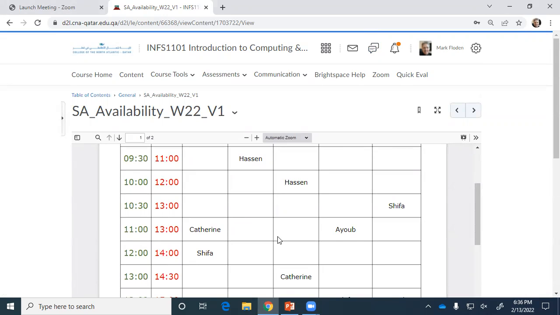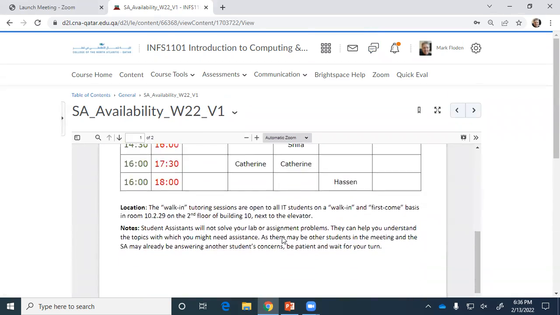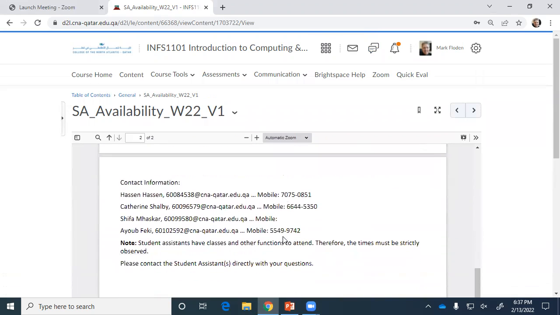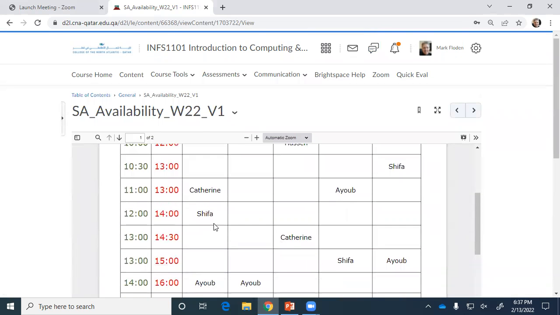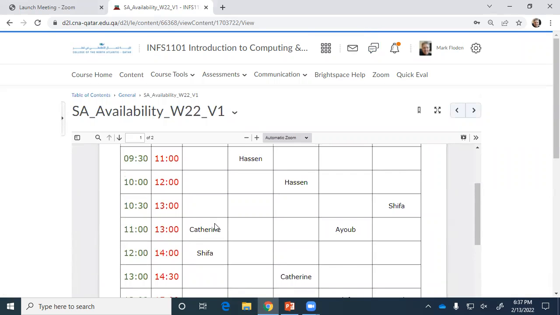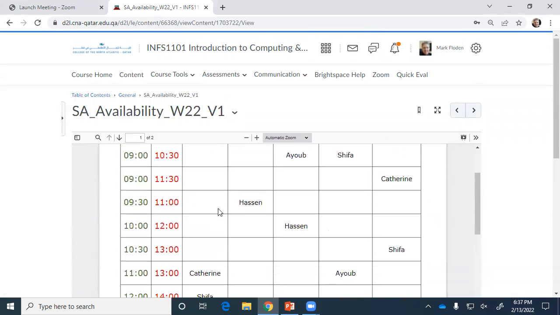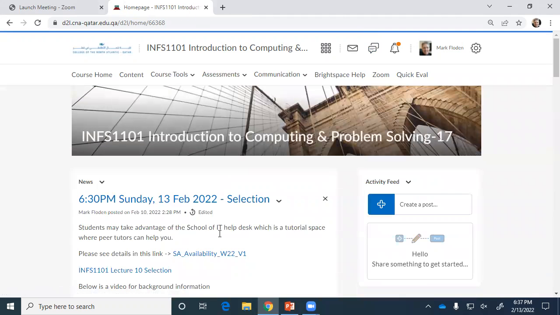Now, when I say they'll help you with any questions that you have, that doesn't mean that they're going to do your assignments for you, but it does mean that they could clear up any misunderstandings that you have. Those students have been kind enough to actually leave their mobile numbers, some of them, and they've certainly left their email addresses so that you could contact them also, maybe if these times are not convenient for you, I guess. Now, they are students, so they've got to study. So they're not going to be available 24/7, but they have volunteered, so that's nice for you. Maybe you can take advantage of that.